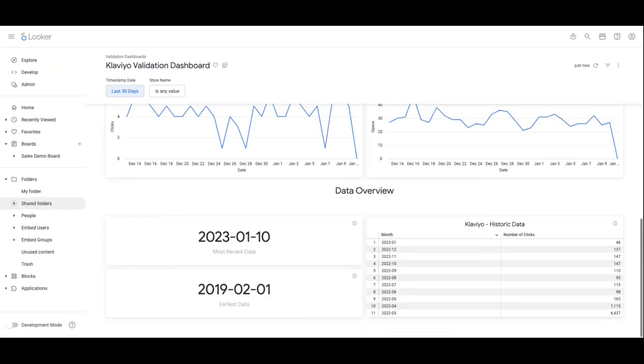And then at the very bottom of the dashboard, you'll notice a data overview. This data overview is really great to use on an ongoing basis, just to make sure that there haven't been any gaps or interruptions in the ingestion of data.